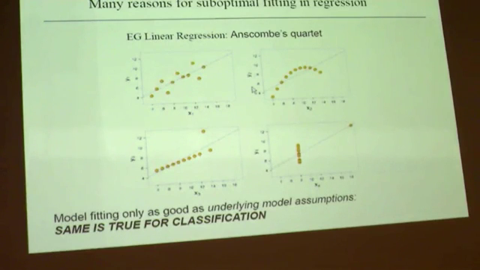So if you only looked at your error, you might think that you'd fitted the data equally well in each case. But you see, it's only the top left-hand corner where you can really say that that's true, where your assumption, in other words, that there's a linear relationship with noise, is true. In the top right-hand corner, you can see that there's, in fact, a nonlinear relationship, maybe a quadratic relationship, but where the nonlinearity is being interpreted as error residual. And on the bottom two diagrams, you can see you've got an outlier that is causing the fit to skew from the true distribution. So you'd ideally want something much more robust.